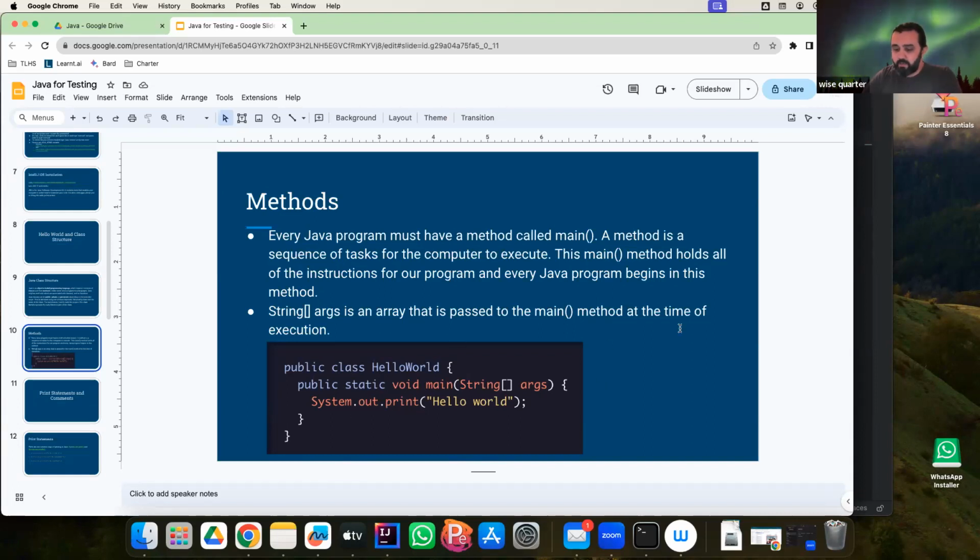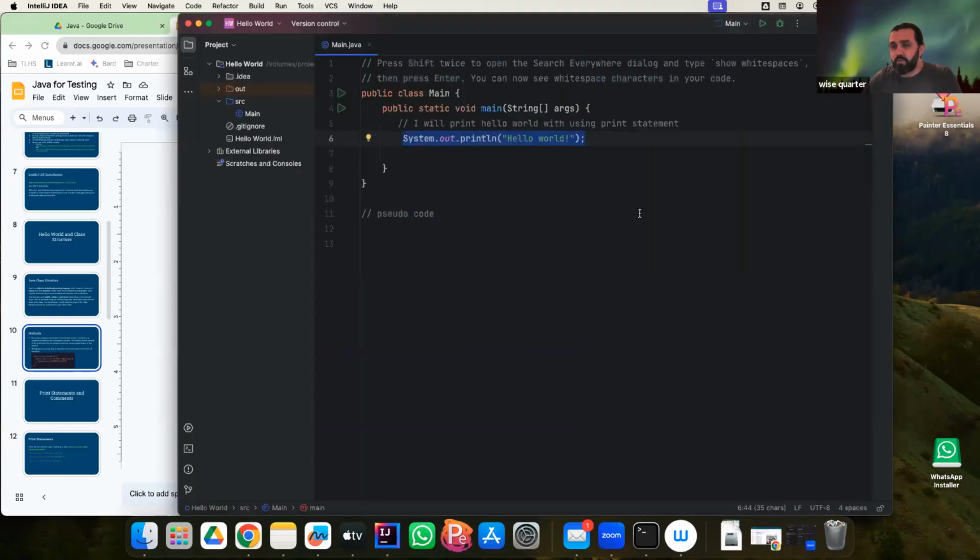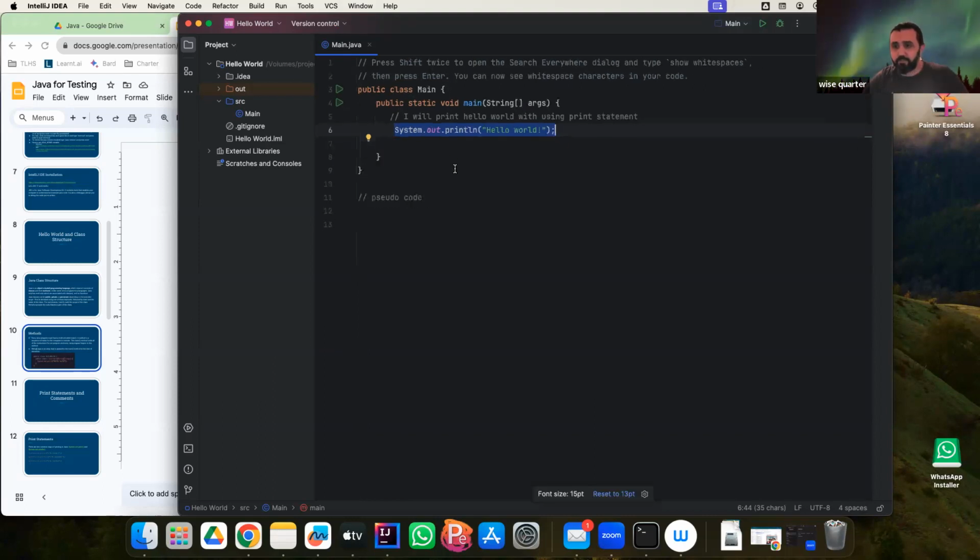It is actually one of the technical interview questions. They're asking you to write the main method manually. So public static void main string args, that's the main method. So it is really important to know in Java that main method is a must-have in every single Java program. And in any class that we create, you don't have to have it in every class, but in any class we create, we will have a main method to be able to run the codes that we write in that class. Let's look at the class structure now quickly.